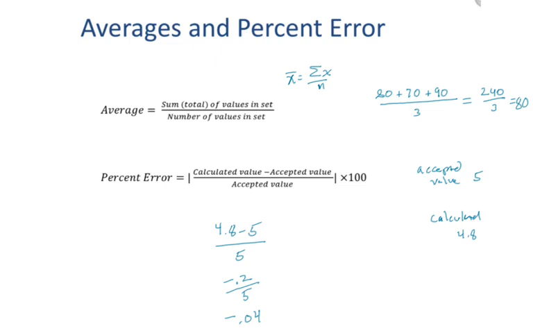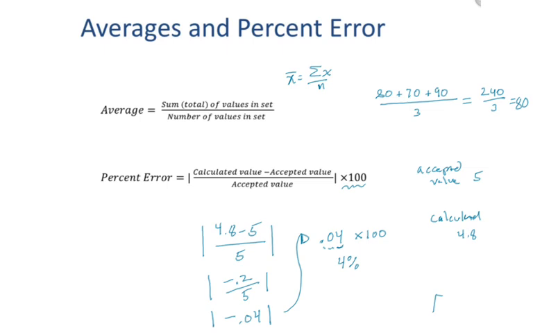And the negative really just has to do with the direction, like are we above it or below it? So a lot of times we don't really want to mess with that. That is why we do the absolute value of it. If we do the absolute value, then we can forget about that negative symbol. And so that's going to end up with just 0.04, right? And it's a percent, so this is what we want to multiply by 100. It's like moving our decimal 2 places, if you want to think of it that way. But we'll end up with 4. And if we want to talk about it in percent, it would be a 4% error in this case.